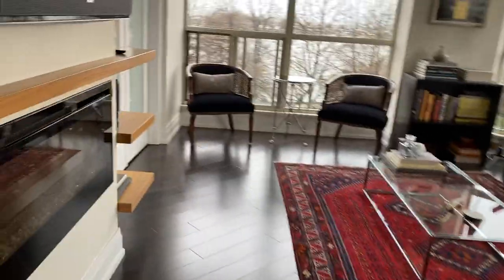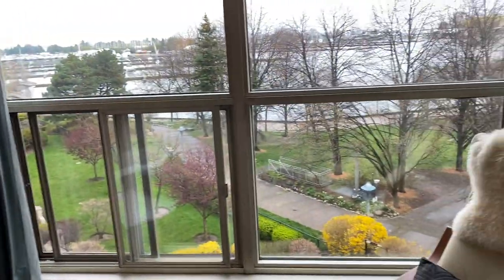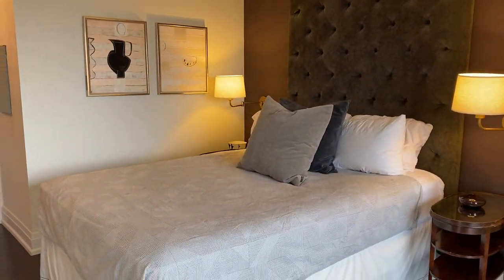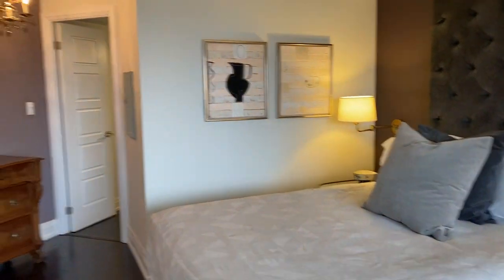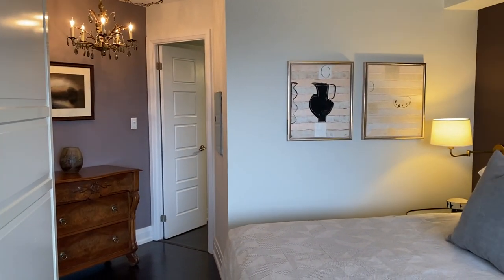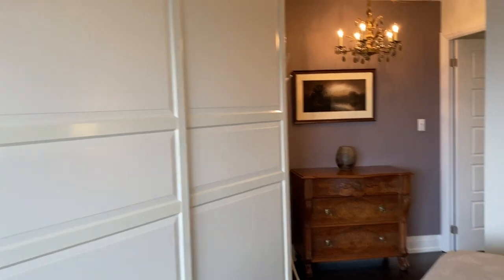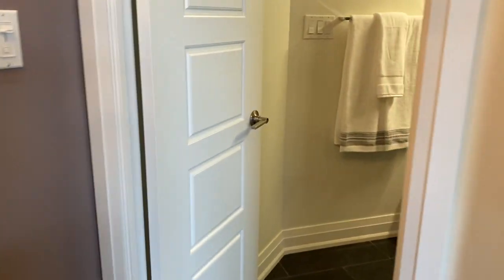Let me take you to the primary bedroom. I left these French doors closed so I could open them with dramatic effect. There we go. So room for a desk, as I said. Again, large windows. So lots of dreamy space. Speaking of dreamy space, we've got a queen-size bed. There's definitely enough room for a king size bed and lots of wall space. I don't know if you noticed that, but there's lots of wall space for artwork, which is great if you're downsizing from a house. And this is a large freestanding wardrobe, but you can see there's lots of space for that.